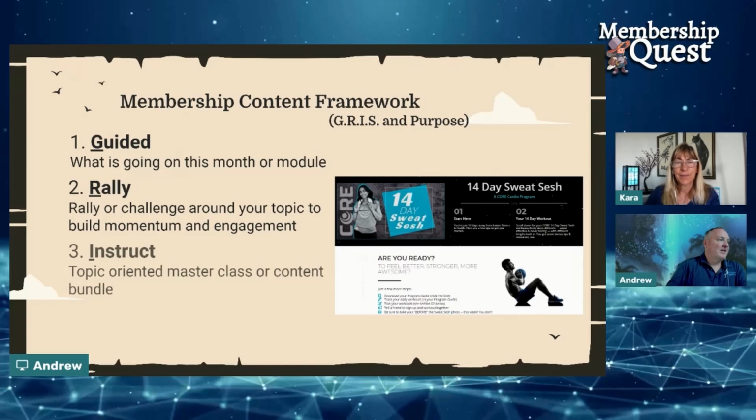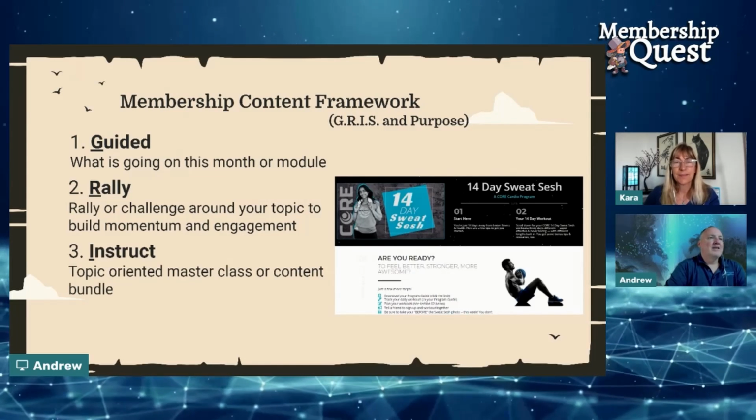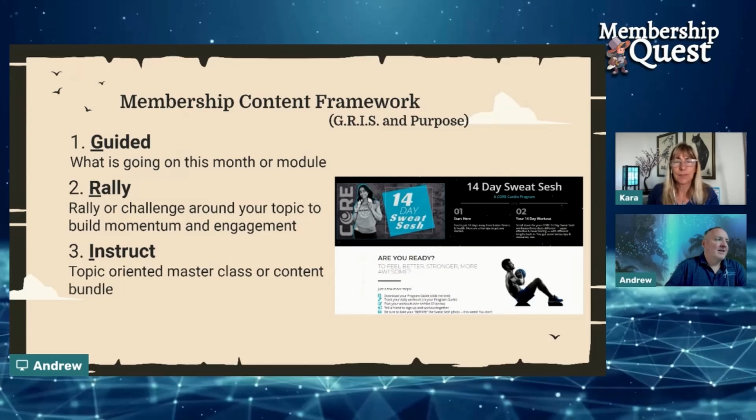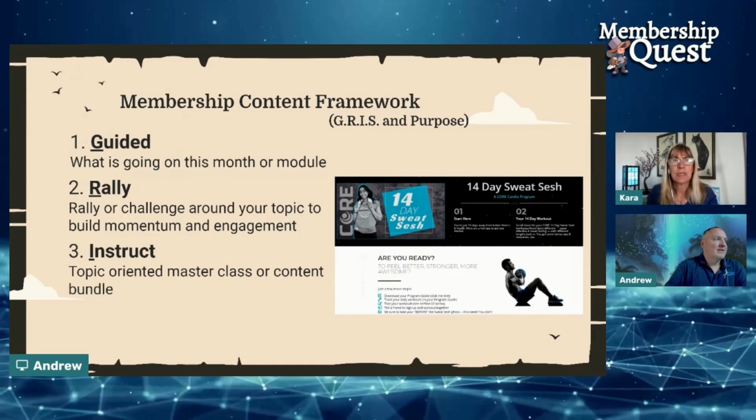You betcha. I is for instruct. All through this we're instructing, but this is really the meat of the membership or the course. It could be a master class, with really concentrated, yummy content, or it can be a content bundle: related content shared in different ways, like a video, an email, and a blog article, all about the same thing. Giving people the information they need to progress, like you said, Andrew, is just crucial. And seeing that transformation and progress. It can be little progress, but progress is vital to this whole thing.